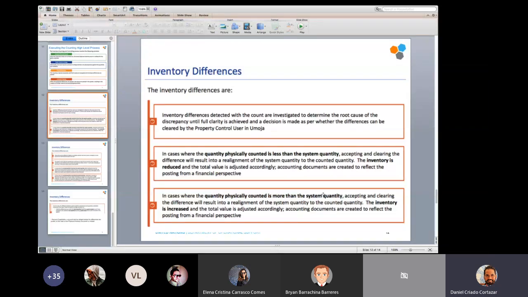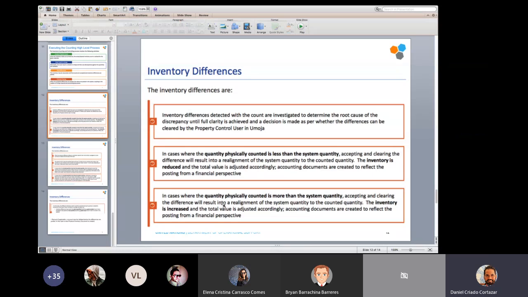On the contrary, and it may happen as well, if the quantity physically counted is more than what the system says, then the inventory will be increased. And this is the situation where, for whatever reason, we're finding a server that was not meant to be in a warehouse, but is not even in the records in inventory. Then we will have to add to stock, as we saw the other day with Brian, that particular piece of equipment. And moreover, if that equipment is an asset as well, because the value of that piece of equipment is above a particular threshold from the IPSAS point of view, then we will have to inform the financial accountant to create an asset master record, and that will have to be added into stock.